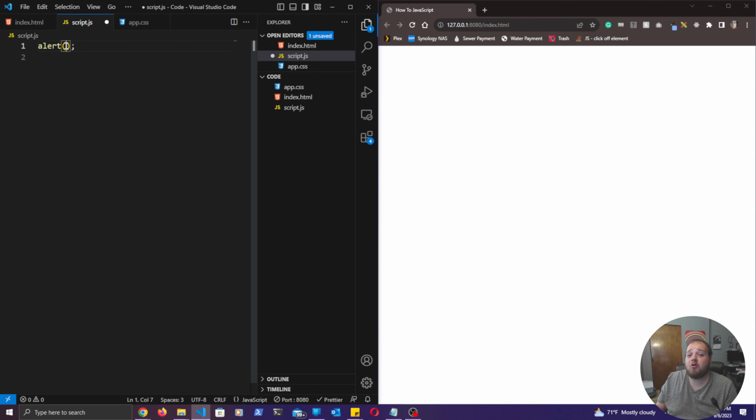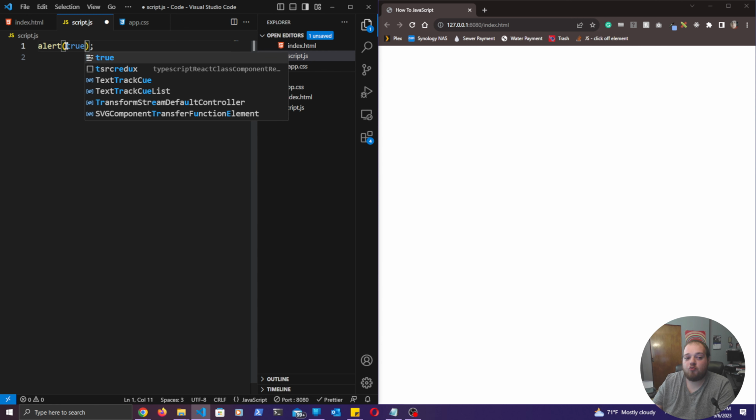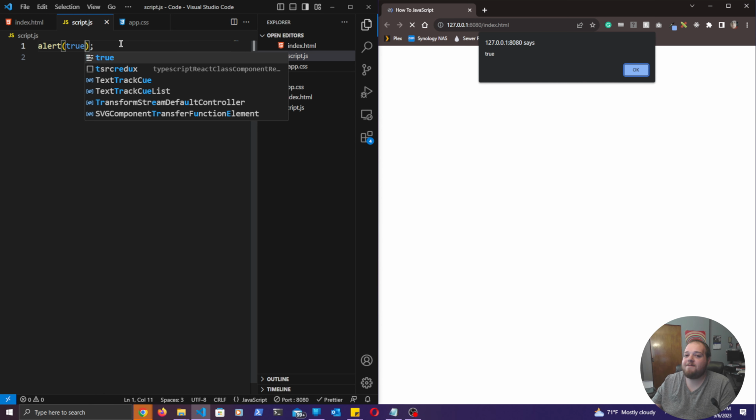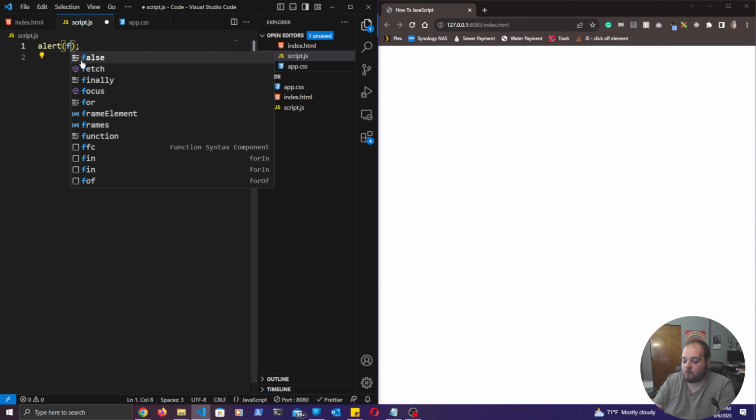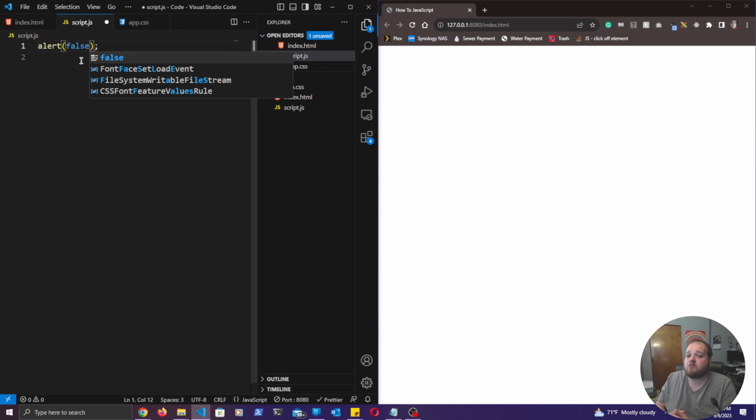It's either true or it's false. So true and false are written just like this. They're actually keywords, and they are of type Boolean. So if we save that, we can see it outputs true, and we could do the same with false. False is also, just like true, a keyword, and it does not need to have quotation marks around it.